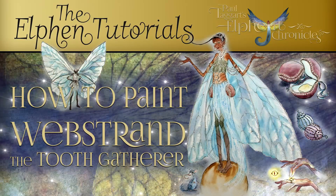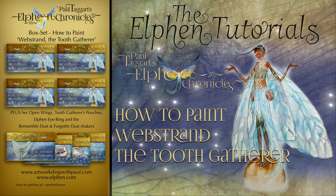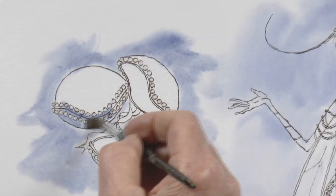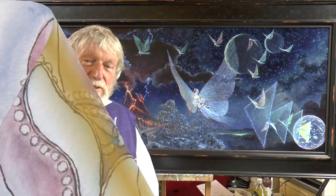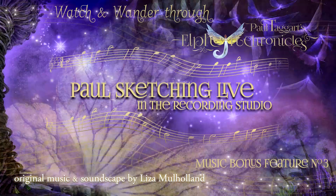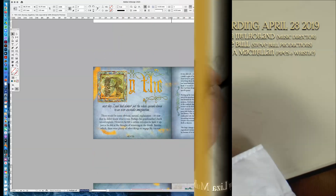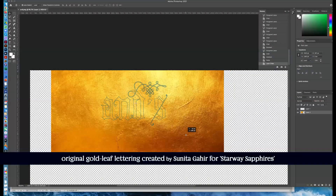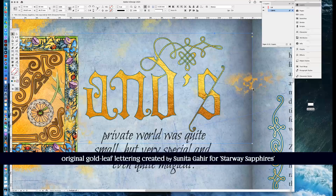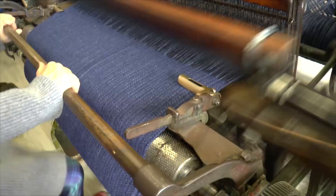Root out a wealth of how-to tutorials, so that you can work along or watch along, whichever takes your fancy. Search out bonus features and painting reveals, in which we share not only the music-making process from the initial ideas to recording sessions, but also many other insights into the various creative crafts that go into Paul Taggart's Elfin Chronicles.